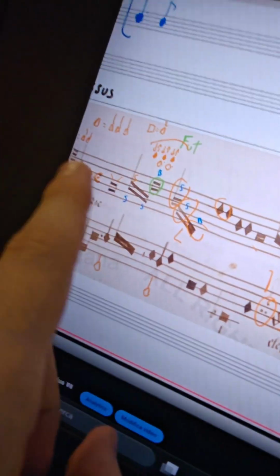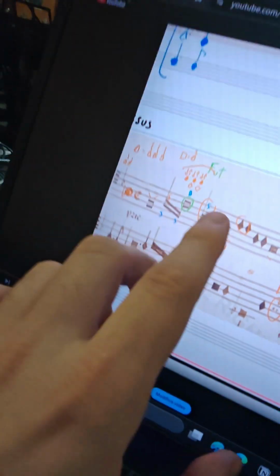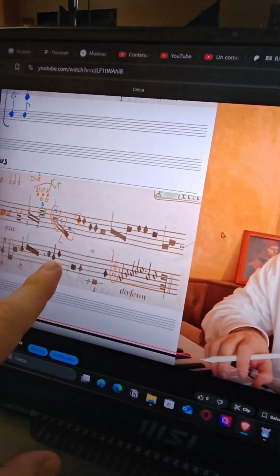Hello Musici, I'm here about to publish this video, the last one of the four Kyrie, of the four voices of the Kyrie by Ockeghem. And there is one question that one of you, a student of the Departamento Method, asked me some months ago about solfeggio. He asked me, is it possible to sight read with solmization?